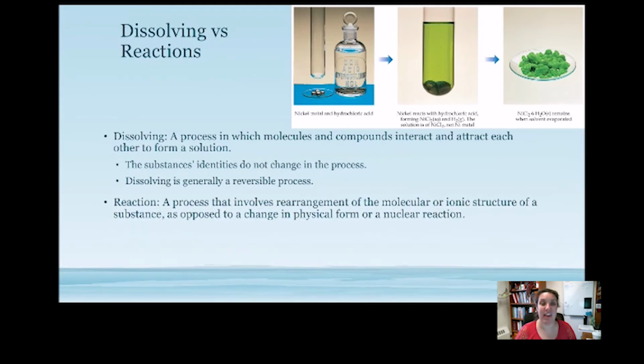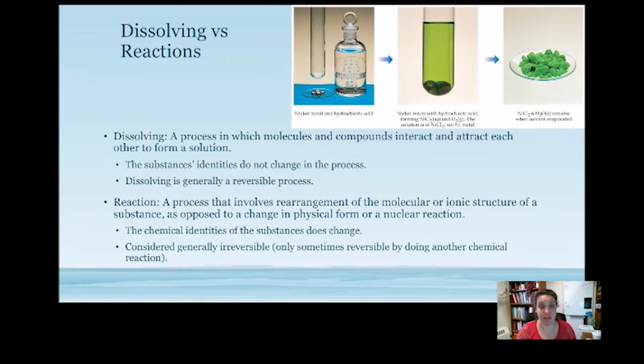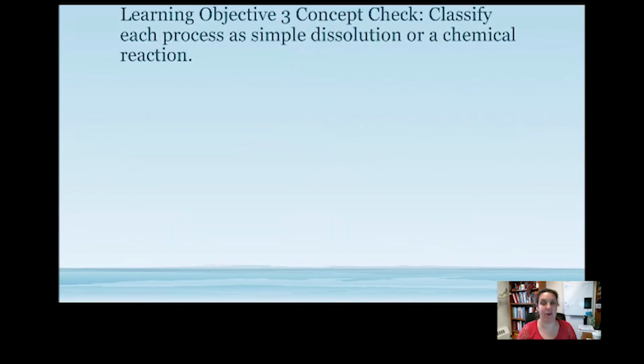A reaction, though, is a chemical change and involves the rearrangement of a molecular or ionic structure. So this is not a physical change or a nuclear reaction that's going on. Our chemical identities are changing in this case. And generally this is considered irreversible. So the big difference between the two is whether they are reversible or irreversible. And then do we retain the same thing, or are we making something new?